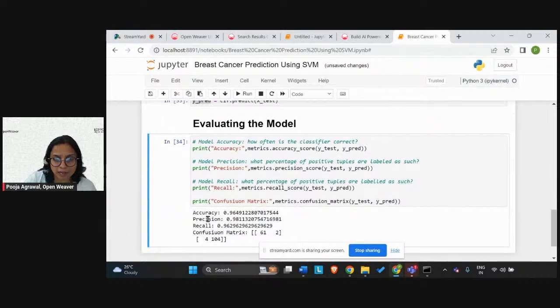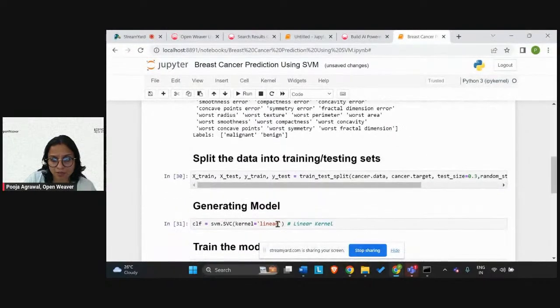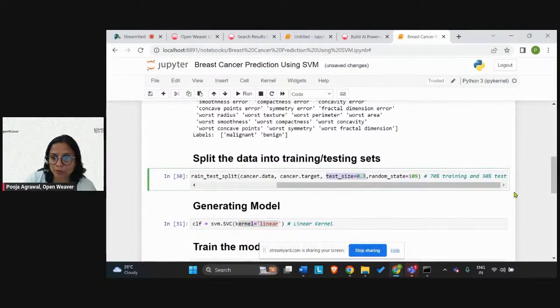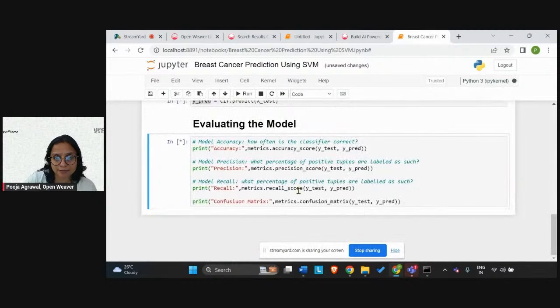Yeah, I have been able to achieve a better accuracy with manipulation in the hyperparameters. So these parameters, like the kernel setting to linear, the test size again I set from 20% to 30%, and there is this value as well, the random state. Okay, so this value random state also affects the way your data is printed. Let's say I put it to 119, and then I again run all the cells.